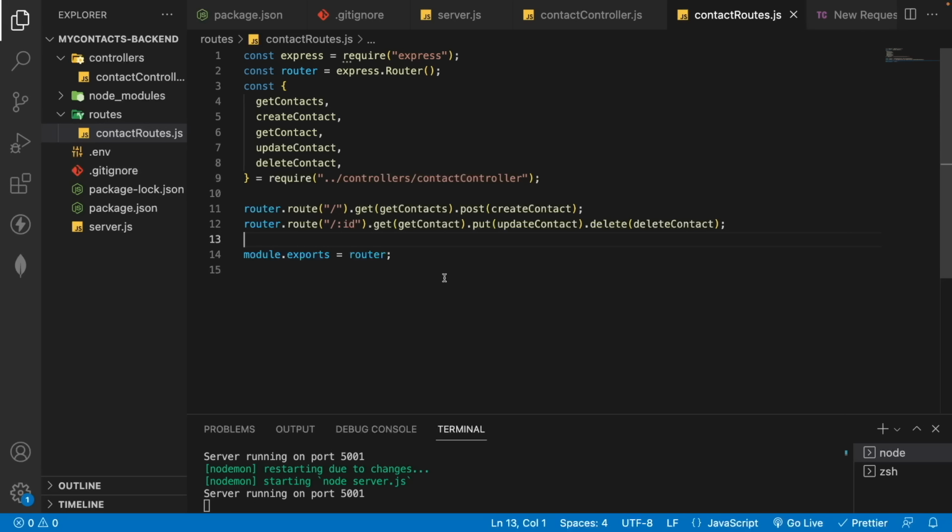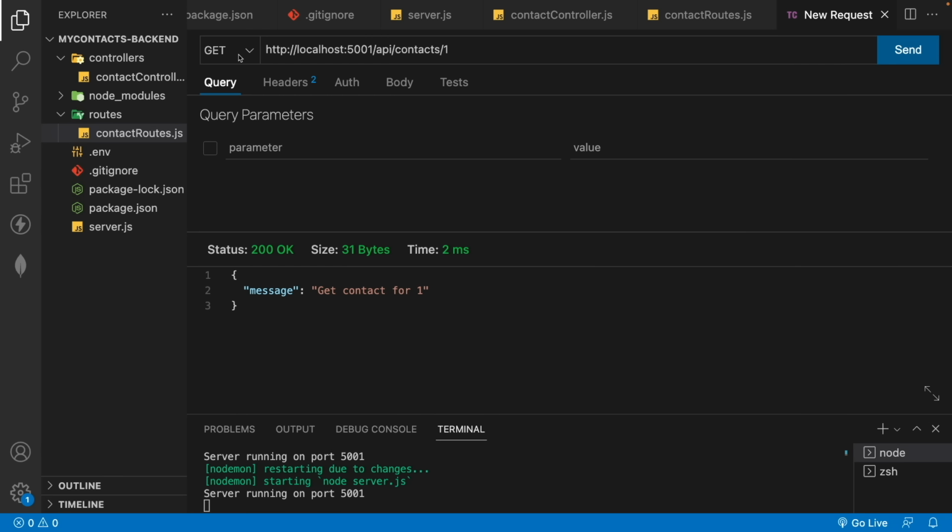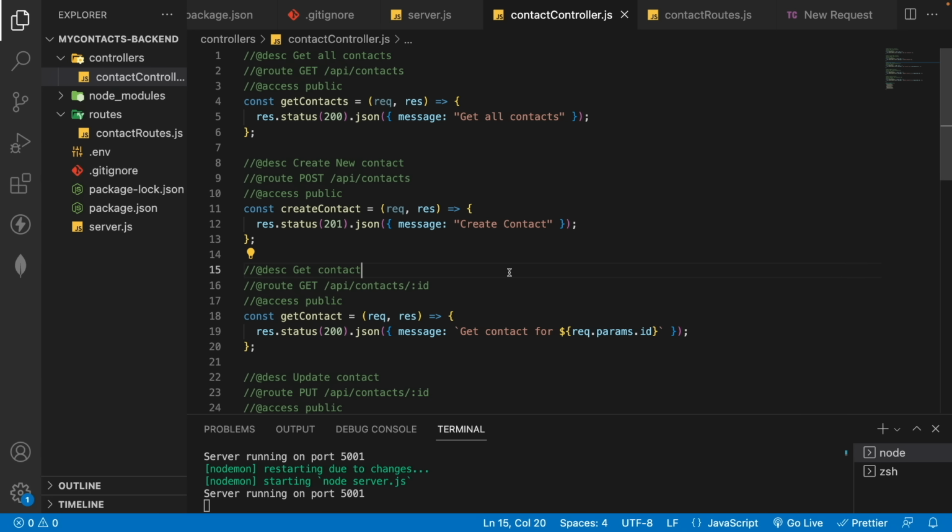Now we have it, and now let's give a try. We are going to test our APIs again. So if I go here and if I have the contacts, then we still see the contacts. So our APIs are still working. We have the put. I'm going to add the ID. I still see the ID. For delete, I still see the ID, and for the get individual contact, I still see the ID. So everything works fine.